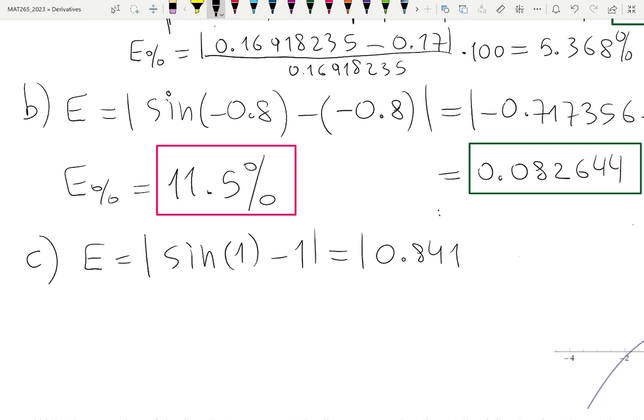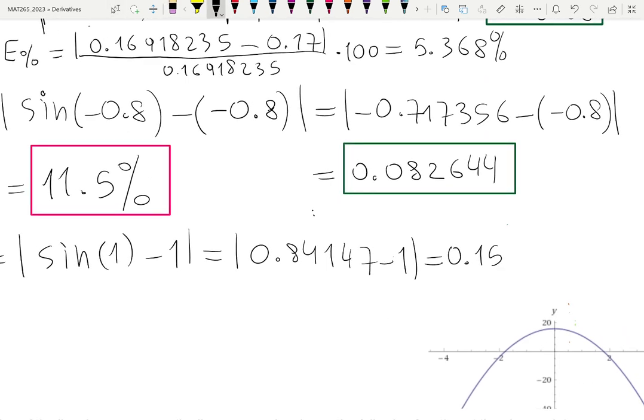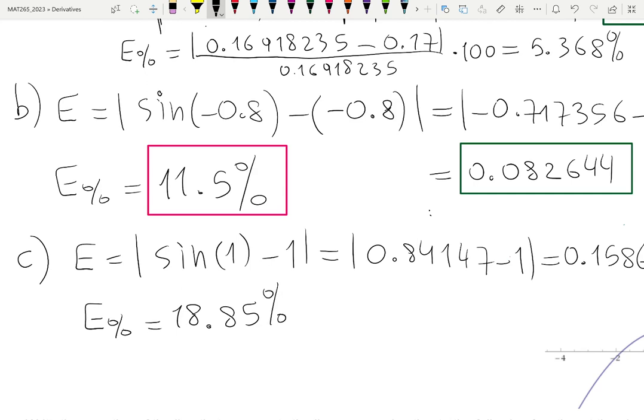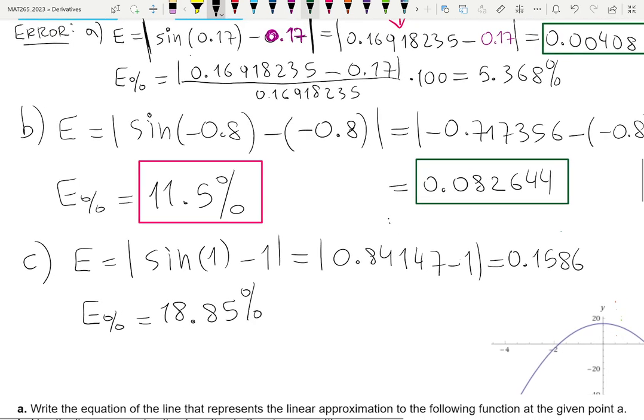Radians, right? Yeah. What do you think? Is it in radians or in percentage? Radians. So you can check in the calculator. And then it becomes 0.15. That's a lot. If you check the percentage, it becomes 18%. So, would you like to have an 18% chance to fail this class? That's kind of a lot. That's the error, right? So I'm going to put it in the box.